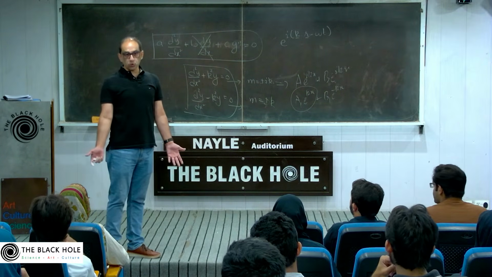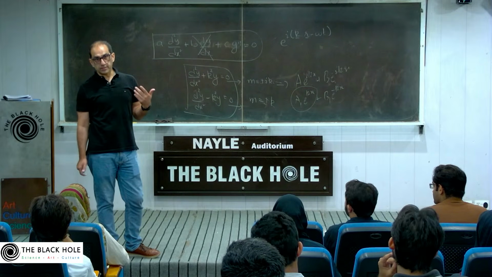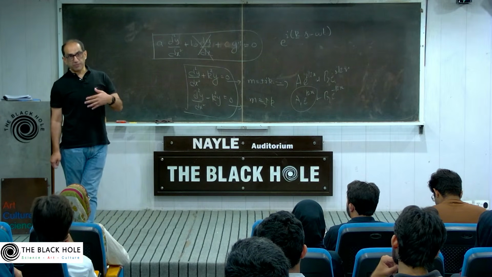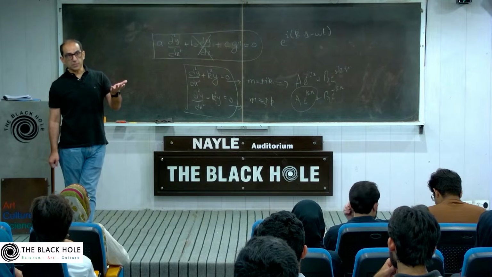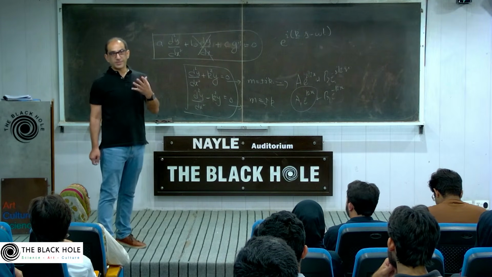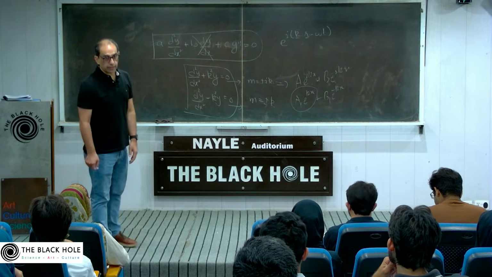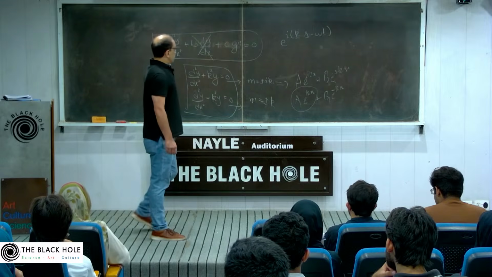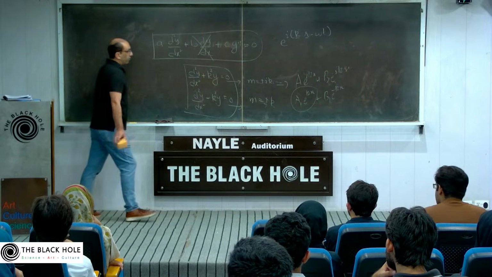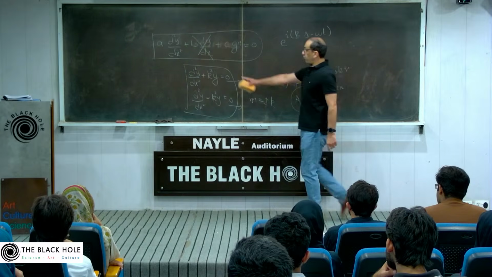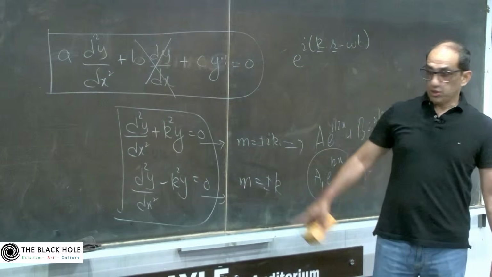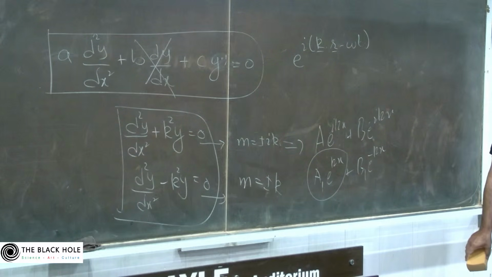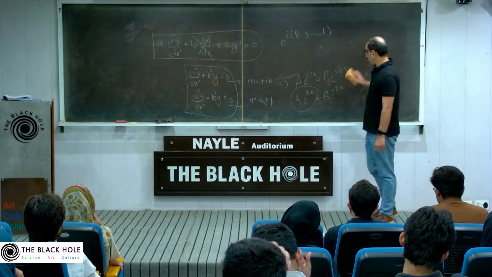Absolutely. Unless you assume that omega is complex or k is complex, you can never get it. When you take omega complex, you will have something which is growing or decaying in time. And if you have k complex, then you will have something which is spatially growing or decaying. That is called spatial damping, and the other is called temporal damping. These are the things you need to be aware of and mindful of. I have dropped one important term here to get to this basic stuff. When you have a damped harmonic oscillator or something like that, of course you can't do that.